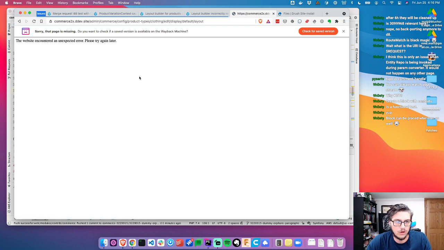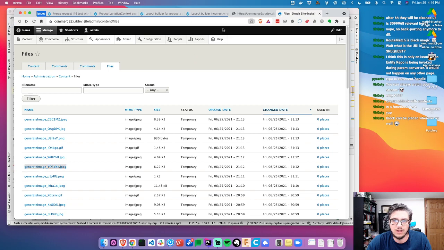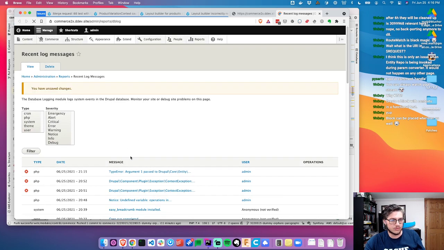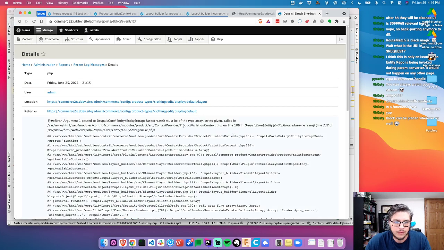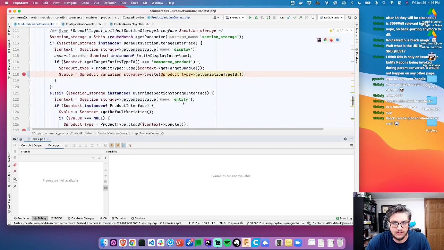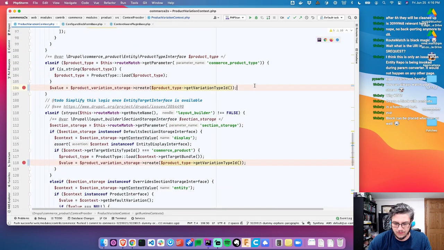Or we're going to get a white screen of death. Argument 1 passed to must be of type array, string given. Oh, because, yeah. That's not how it works.